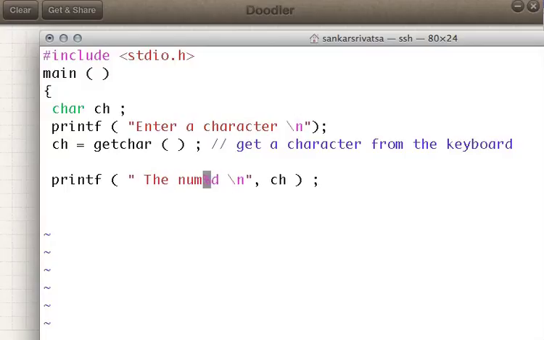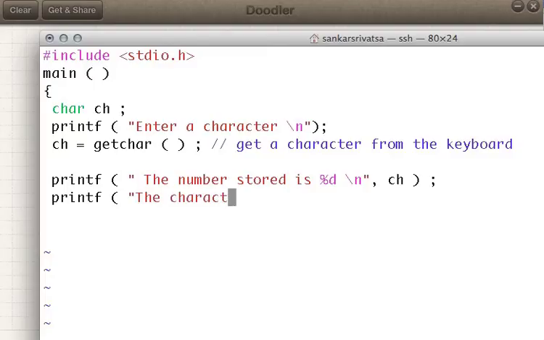The number stored is %d, the character stored is %c. So if you look at it, the same variable value can be printed either as a number or as a character.